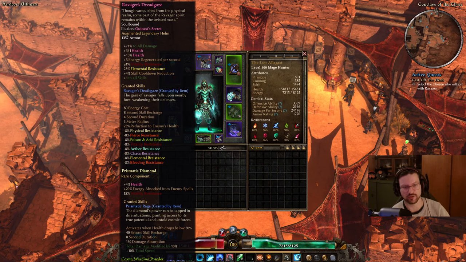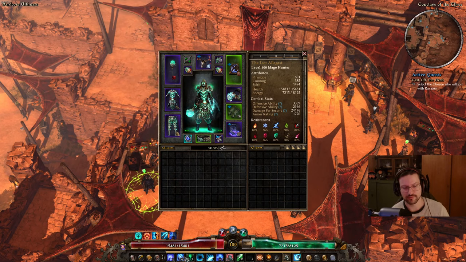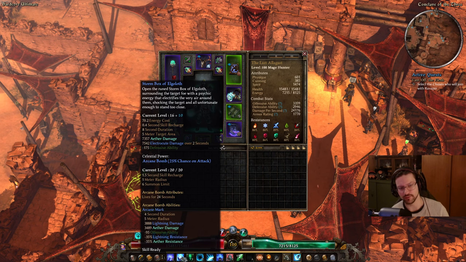This also has cooldown reduction, which is also nice because not every herald has cooldown reduction, and this build is basically a cooldown reduction build overall, because you are using Troll's Sky Shard and the Stormbox of Algaroth as your main damage abilities.